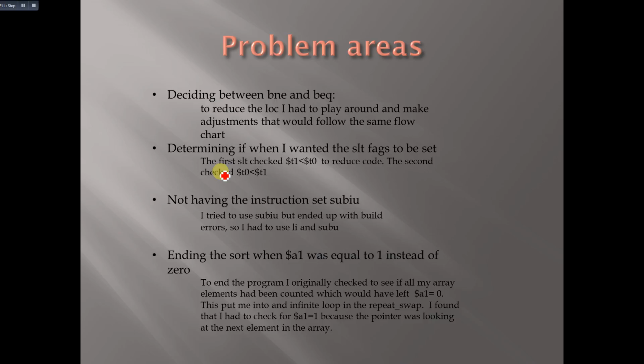The last one took me a little while to figure out, and that was why A1 had to equal 1 instead of 0. I figured it out pretty quickly, just because I knew that the pointer location was 1 ahead of what the elements in the array was going to be. So instead of subtracting all the way to 0, I only had to go to 1. When I did have it at 0, I was stuck in an infinite loop, and using breakpoints is how I found that spot. So there's my program. Thank you very much.